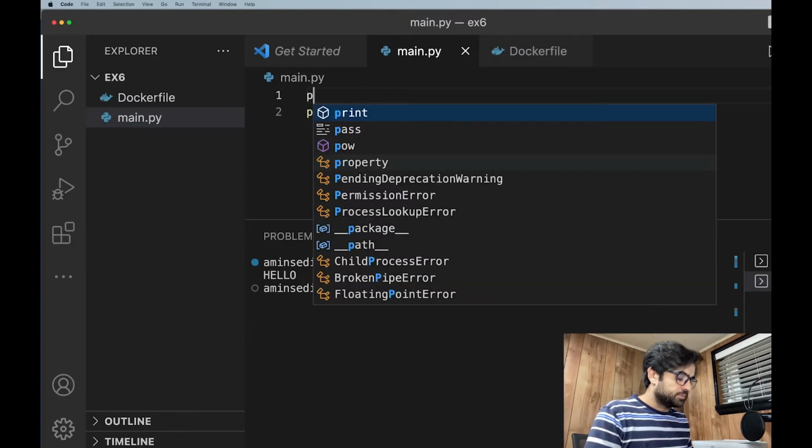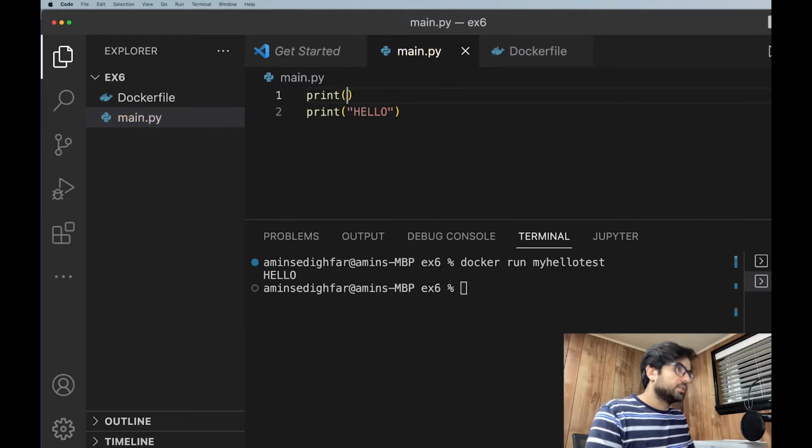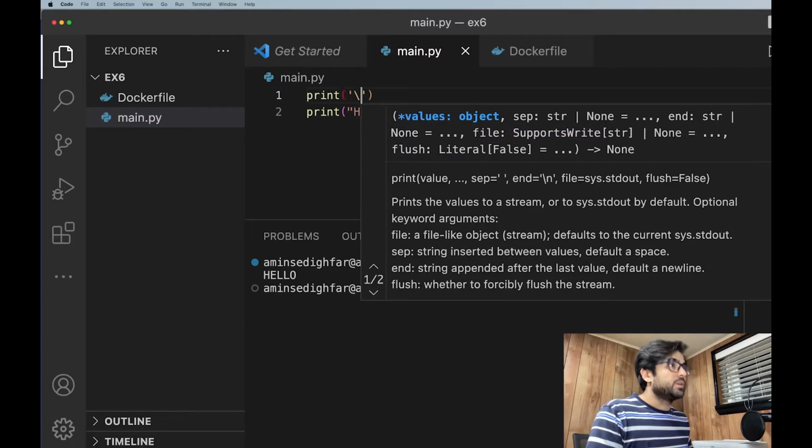So let's start with that. Print hello is good. I'm going to make it a little more beautiful.